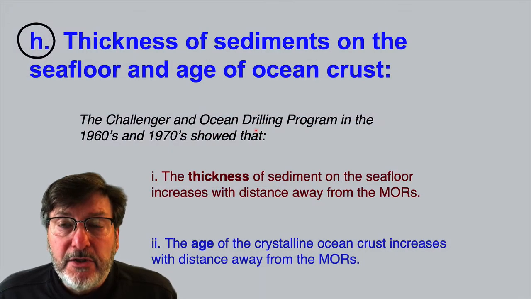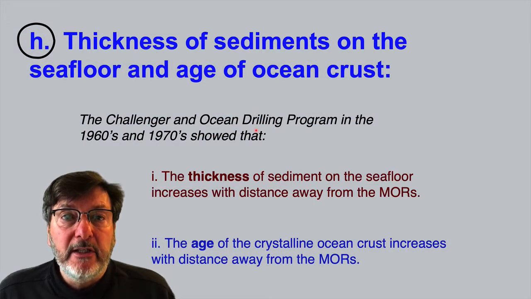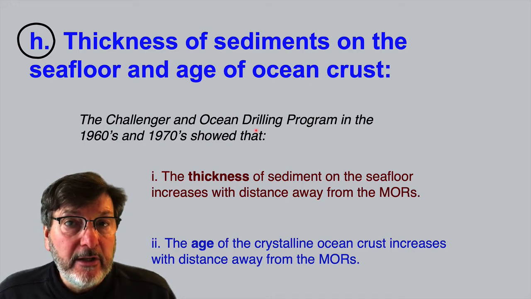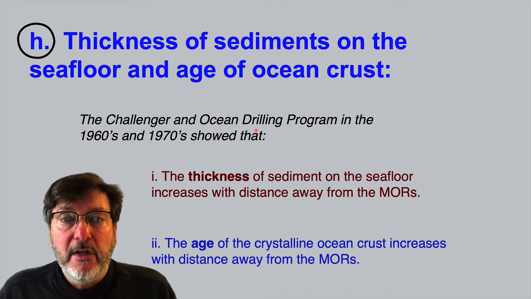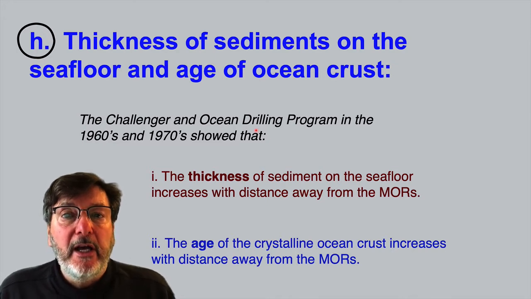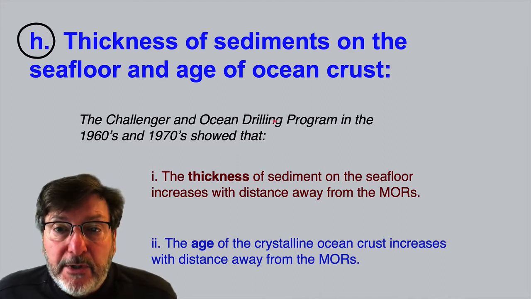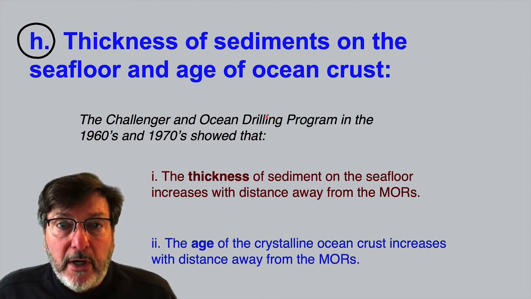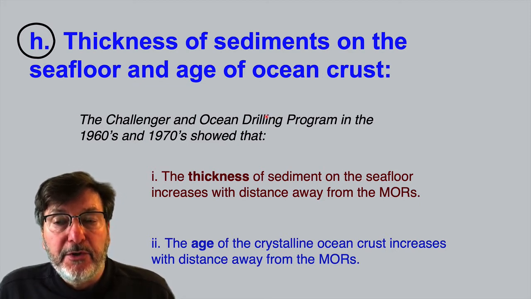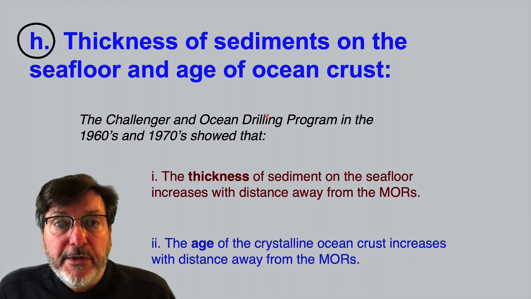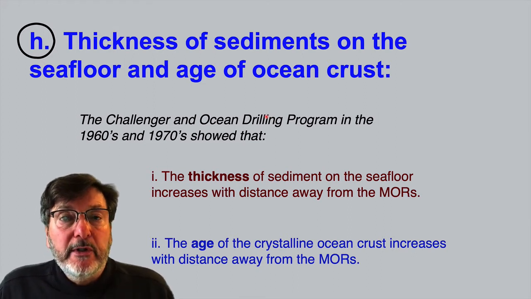Our next step in the journey of understanding the discoveries that led to plate tectonic theory and understanding the ocean basins is the data that came from thickness of the sediments on the seafloor and the age of the ocean crust. These discoveries came from the Ocean Drilling Program, first with the Challenger drill ship and then later with the JOIDES Resolution. For the first time, we were able to drill into the sediments and then later the crystalline ocean crust of the seafloor.